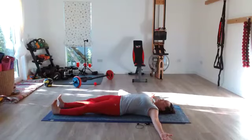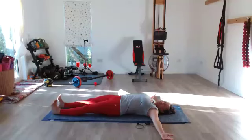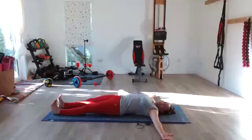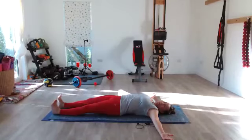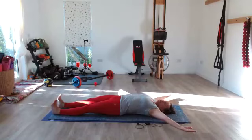Close your mouth and nose, pause. Widen your ribs for 10, 9, 8, 7, 6, 5, 4, 3, 2, 1. Inhaling here and exhaling, taking your hands up to a high V.